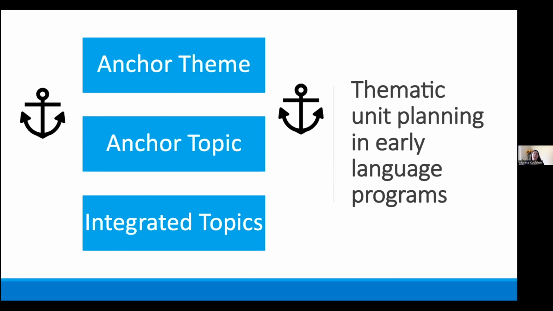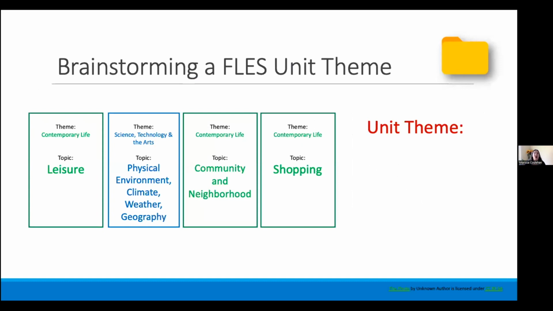So some new learning for me was that you can pick an anchor theme and an anchor topic, and you can also include integrated topics, right? If there's something that you might know about me, I have a really hard time choosing just one thing if I have multiple options. I'm the type of person that wants it all the time. And so this was maybe a little indulgent and maybe a little enabling, but I appreciated that we can take a theme and integrate some other topics incorporated in that same theme. So I didn't just have to focus on leisure. I could focus on leisure and also a little bit of physical environment and also a little bit of community and also a little bit of shopping, right? Because it's never usually just one thing.